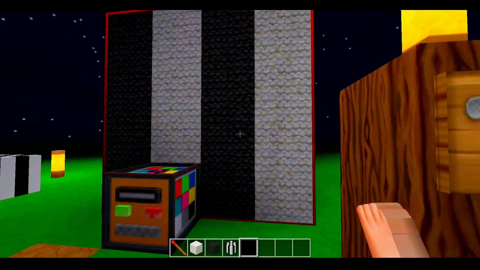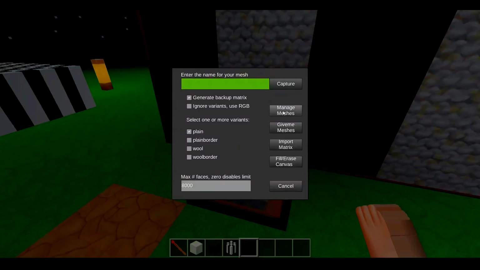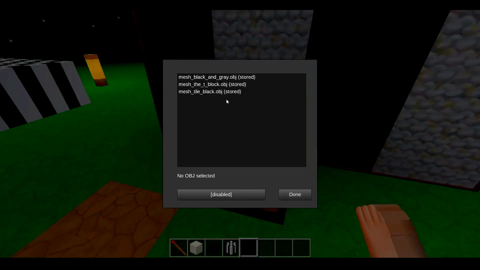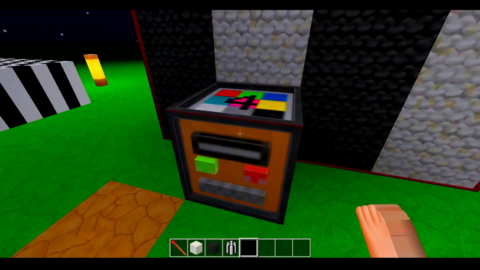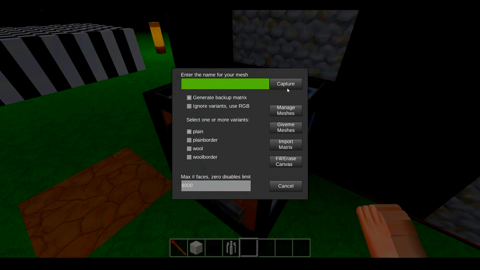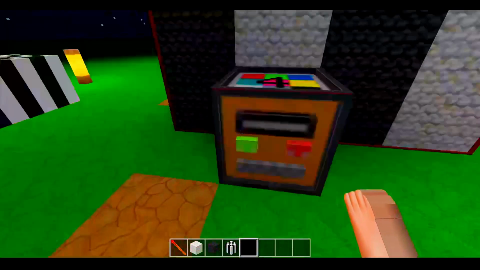So now that I've showed you how it works, let's tell you some more about it. Manage meshes. You see this thing called manage meshes? If you press this, you will see this, and basically this allows you to delete any of your creations that you've created. So let's just say you accidentally create something and it's not perfect. You can press delete, and then you can edit it over here and then recreate it using the capture button. Or you accidentally name it wrong. Whatever error you make, you can delete them after creating them, which is quite nice.